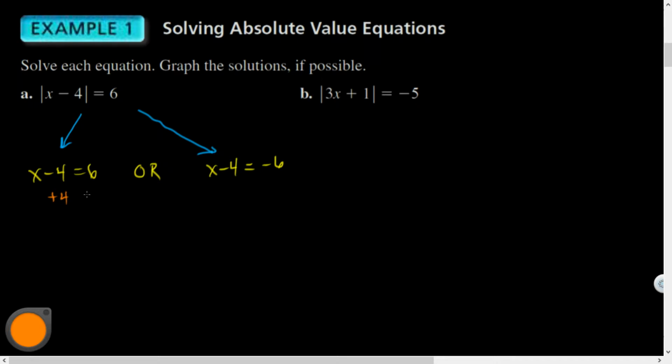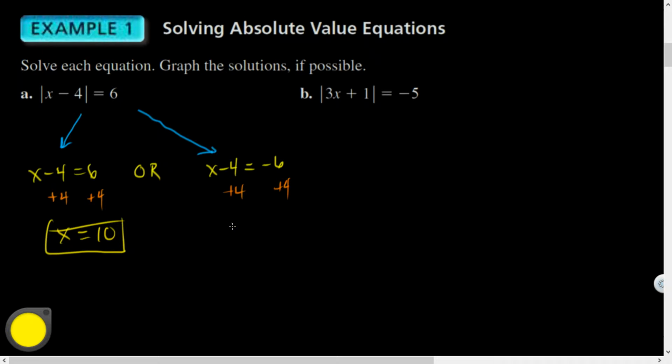Good correction, you caught it. Add 4 to both sides, and notice it happens to be the same step over here. I love this. So, I have my second color writing utensil out. I just keep writing across. So I'm going to have x equals 6 plus 4 is 10. That's one of my answers.